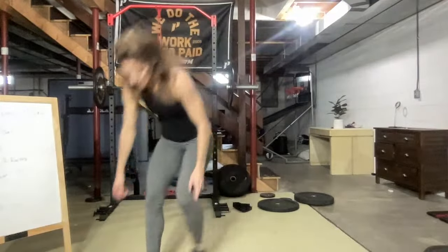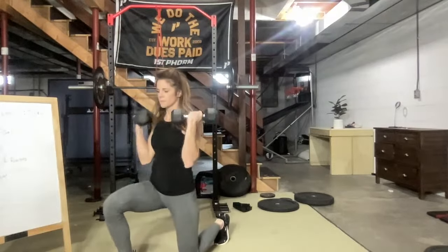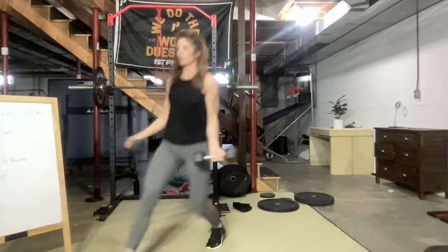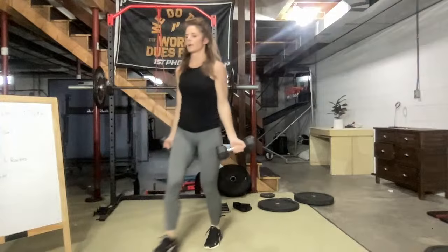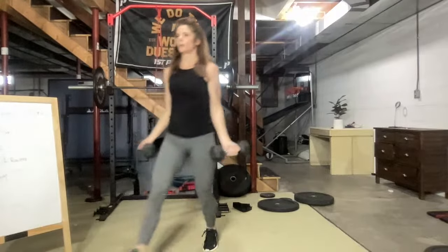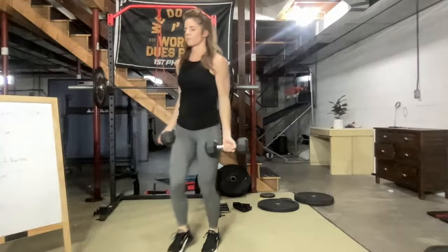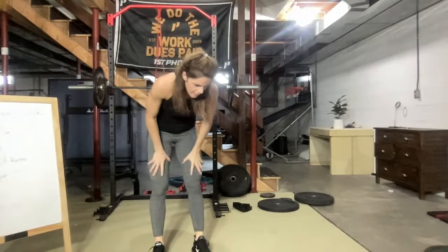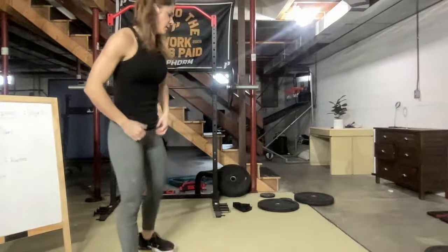Lunge curl. Come on. Round 9. Go. Come on. Halfway there. Come on, keep going. Ten seconds. Rest. Rest, plank. We're back to that plank. Back to the plank, you guys. So for the plank, stay tight.